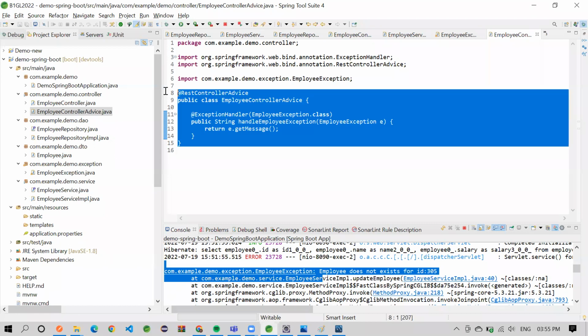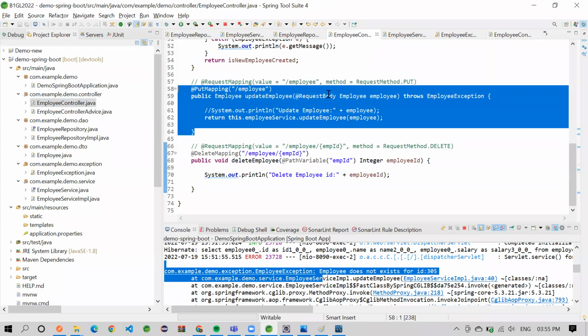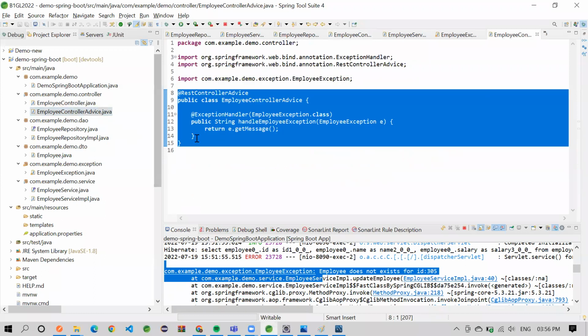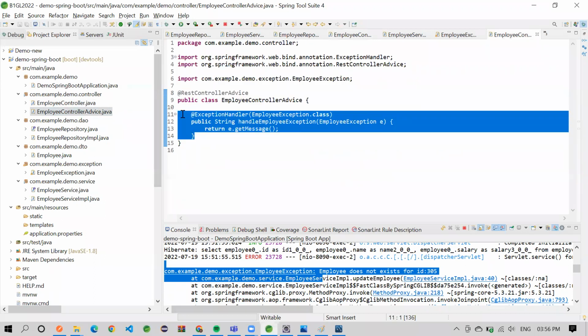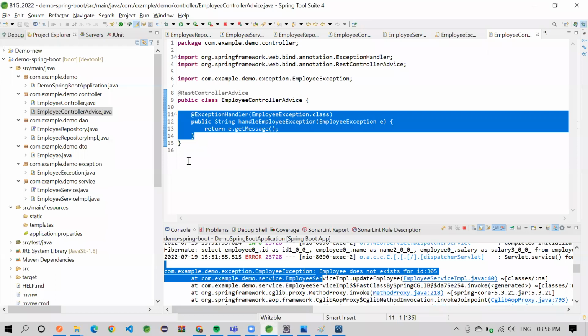This particular bean will be responsible for handling the exception that is thrown in your controller. My controller is not handling those exceptions. Instead, it is throwing them. So these exceptions will be intercepted by my advice, and in my advice we have written an exception handler method. We are mapping the exception methods to exception objects.